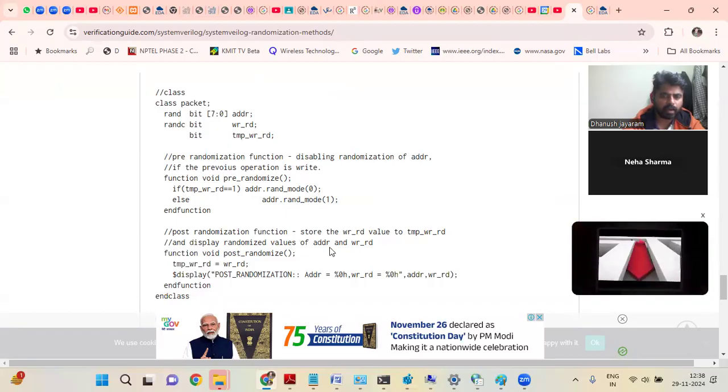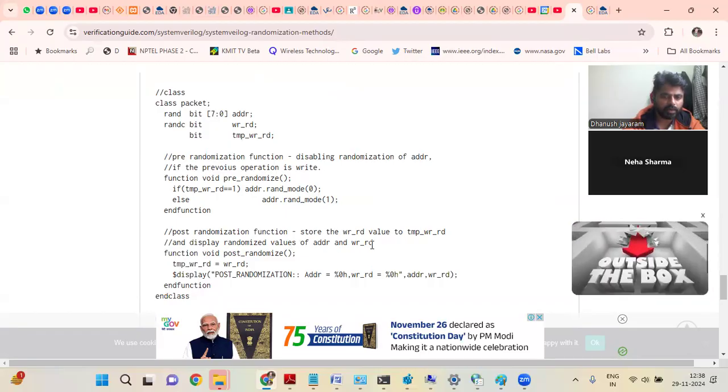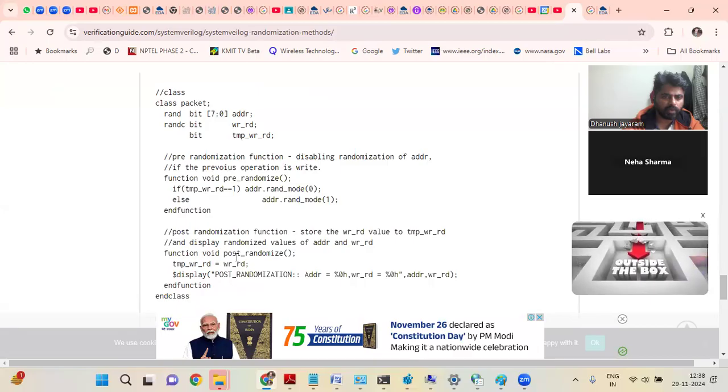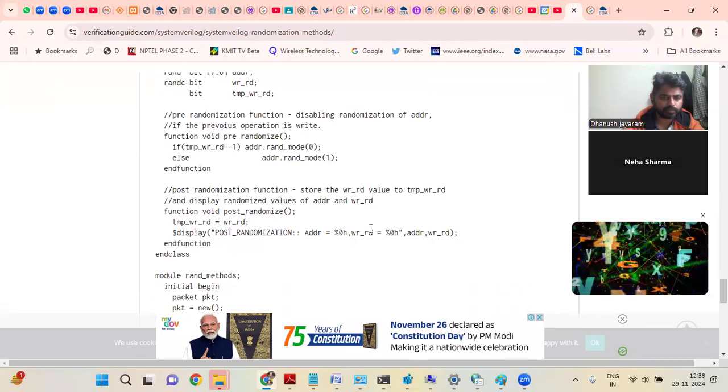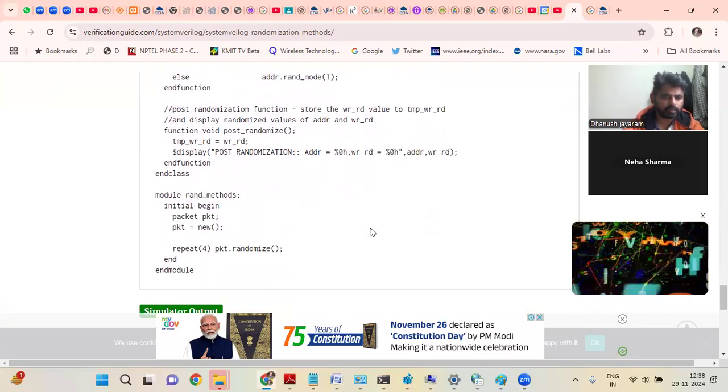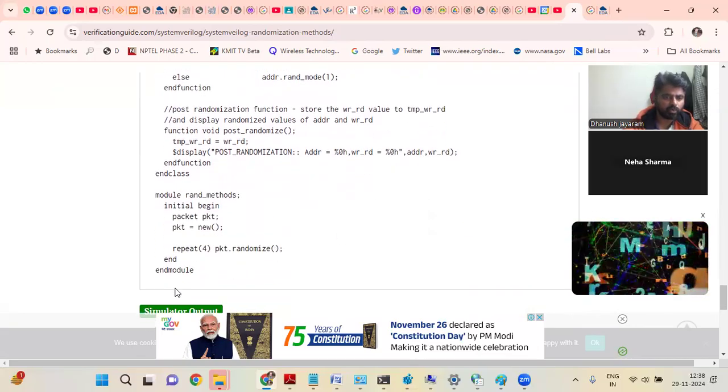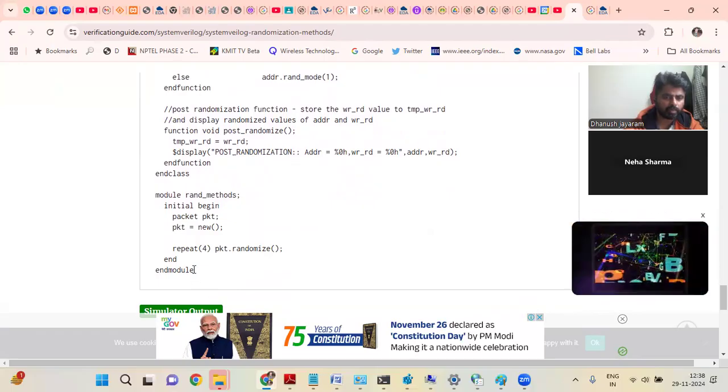Void post_randomize, temp_write_read, display. Okay, we will see this. Initializing, repeat four times. It is repeating the post-randomization.